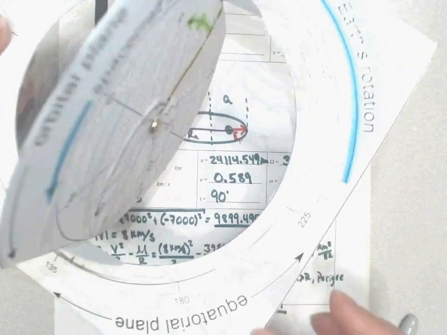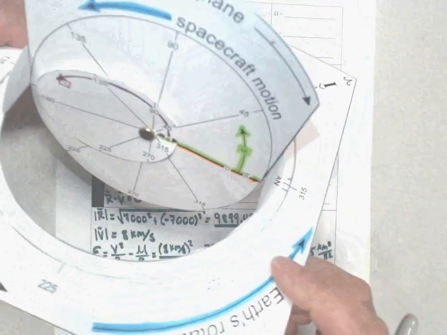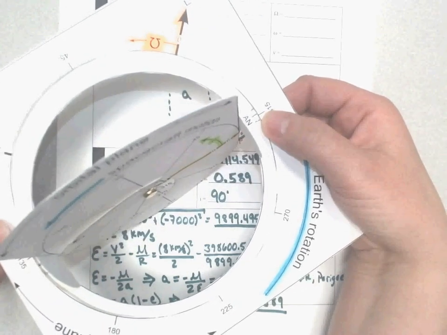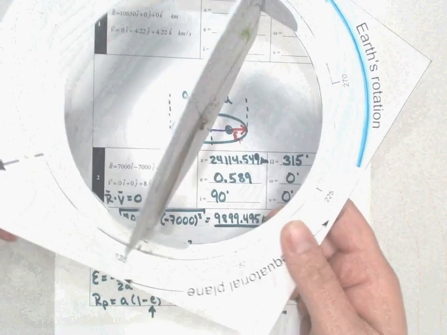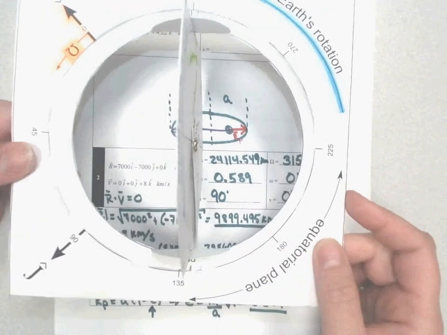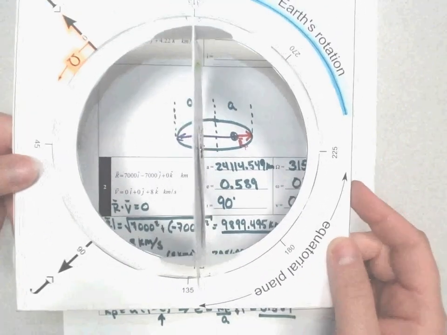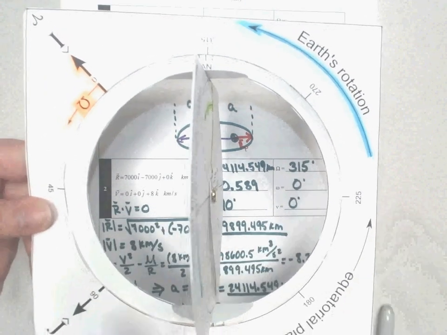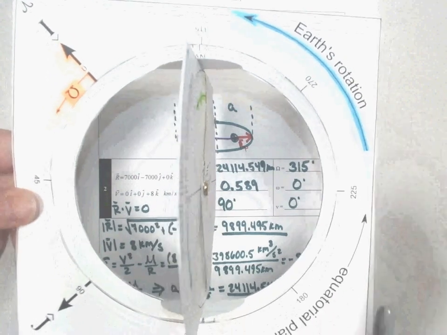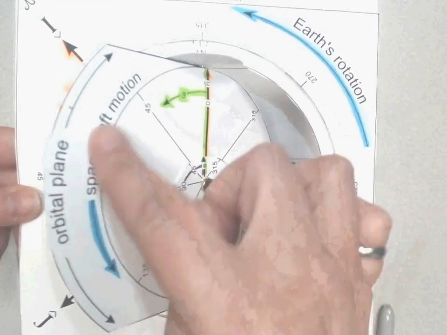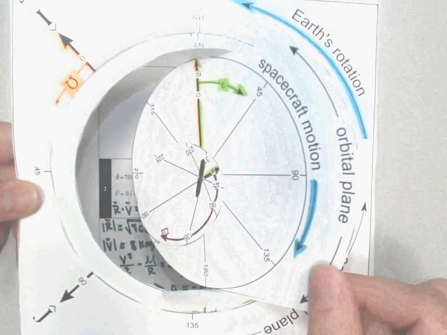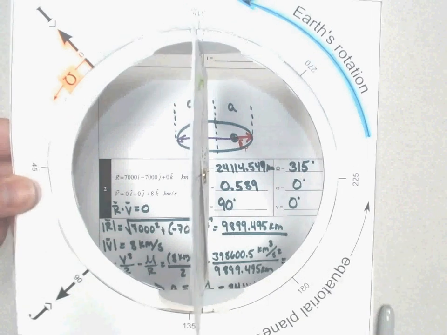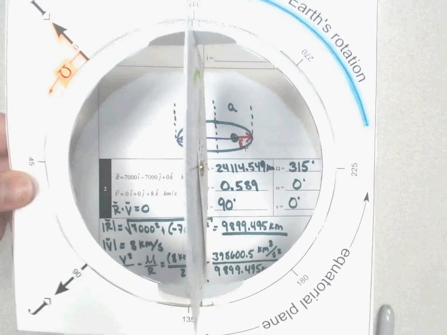What I also can tell just from looking is that I'm at the ascending node. The N vector points to the ascending node, right? And if I look straight from the top, and I'm at 90 degrees inclination, I am not in a retro or a prograde orbit because I do not have another arrow to compare to Earth's rotation. This would be prograde. Arrows are in the same direction. This would be retro, arrows are in the opposite direction. I am in a purely polar orbit in this case.